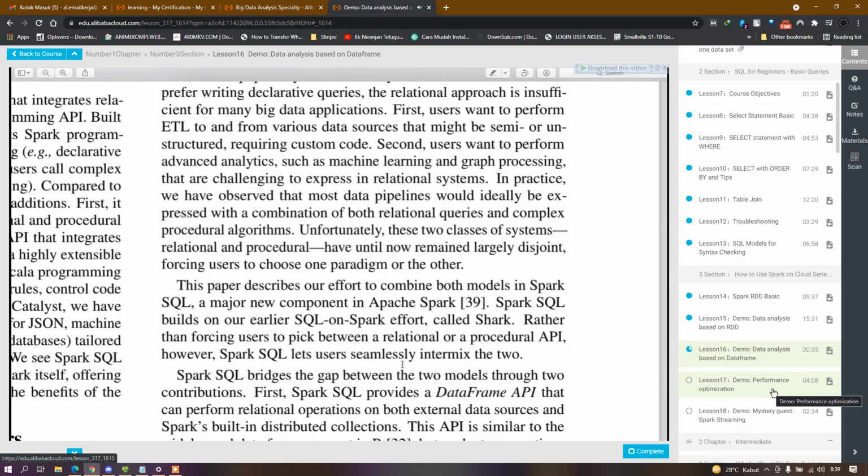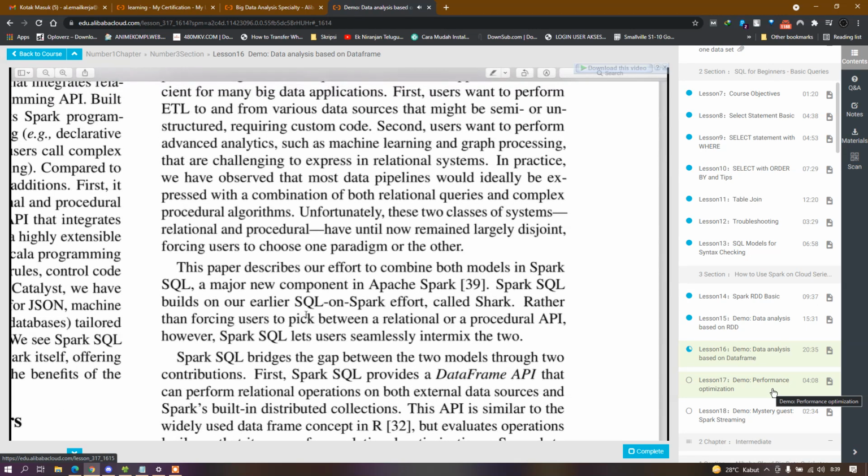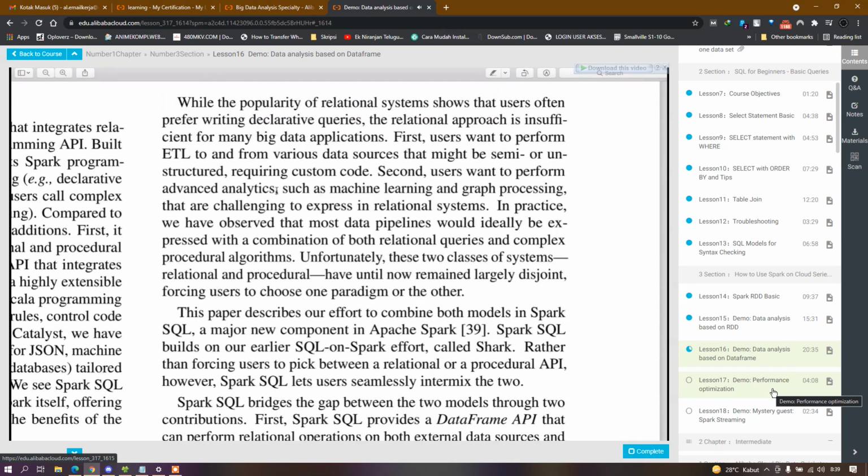But there is a gap. We already have the ability to deal with semi-structured or unstructured data using Spark, and we also have the machine learning libraries to deal with graph and machine learning processing. But how about the structured data?